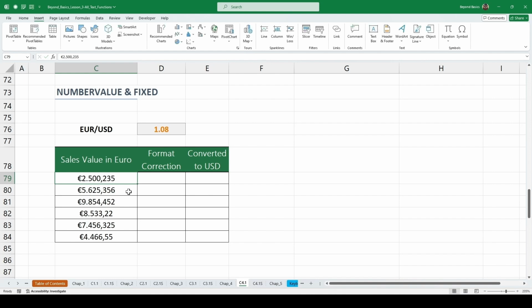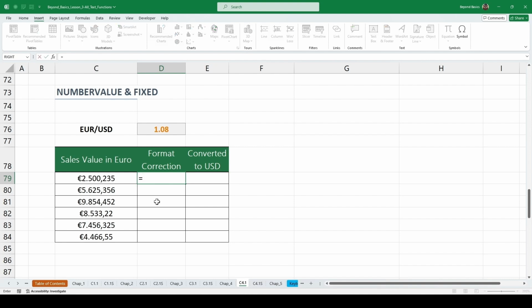So our goal here is to convert this value into a standardized numeric format and then fix the number of decimal places.